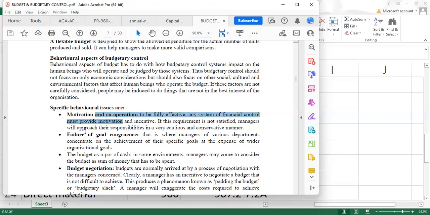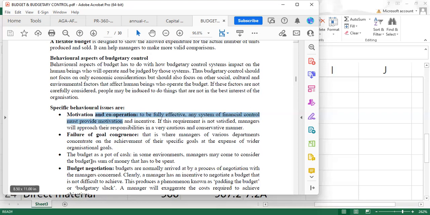The production department will have their own target, sales department will have their own target, and they are all working towards a different objective. They're not going to have a unity of objective. They're not going to have the same mindset as to how they should achieve the objectives of the organization. Because the manager for the sales department will be saying that, okay, since the production department wants to do their own thing, they should also do it. We are also going to do our own thing.